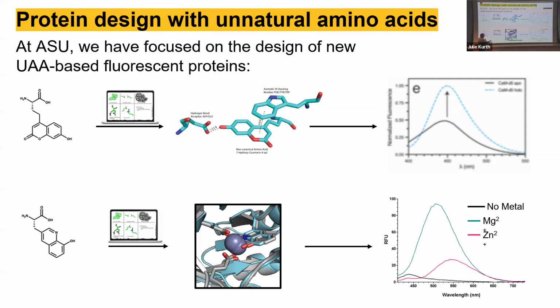Again, Rosetta is able to design proteins with unnatural amino acids really, really well. This is a crystal structure solved in our lab here. And we were able to rationally engineer proteins that respond to metals and increase fluorescence in both of these cases. So, okay, all of that's really cool. That's all I'm going to talk about the research that we do here. Ask me more about it if you would like later.